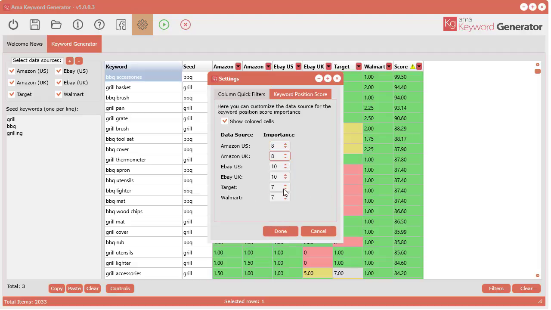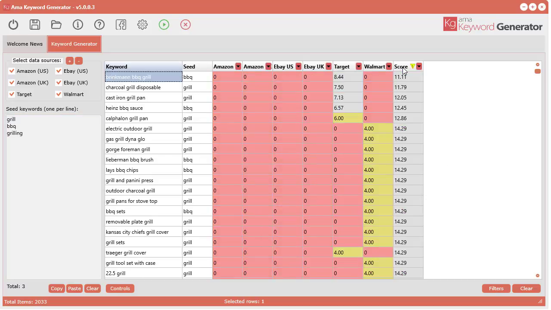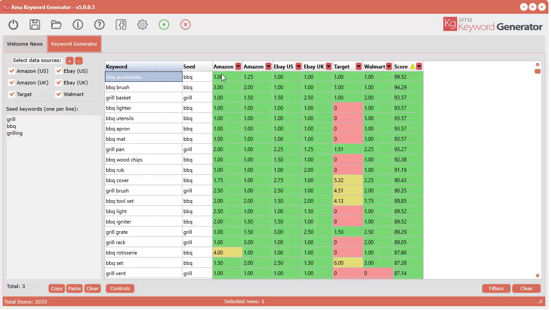And then for these two, they're not really important in my business, so let's just set them to 3. You click done, and it will slightly change the scores based on the importance you changed. You can see here that the eBay keywords, the number 1 positions, will be more important than positions on the other ones. You'll slightly see some of the keywords start to jumble around, and you'll notice that it actually didn't change that much, because this particular keyword was number 1.